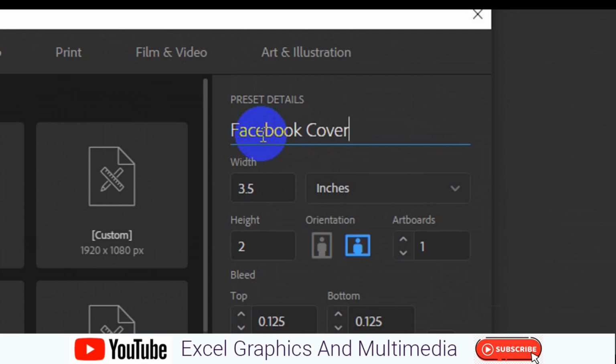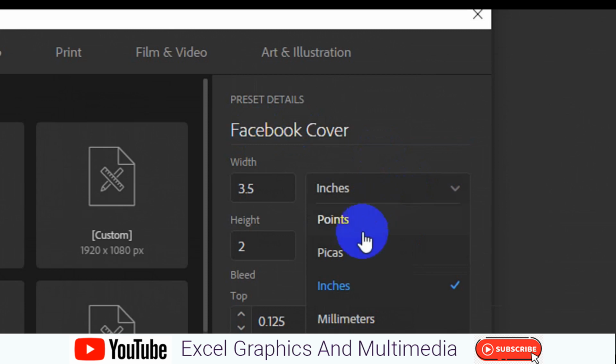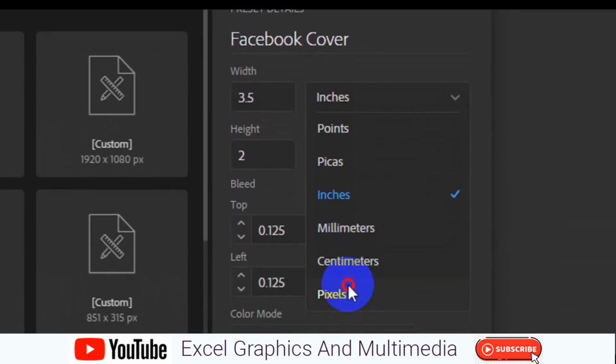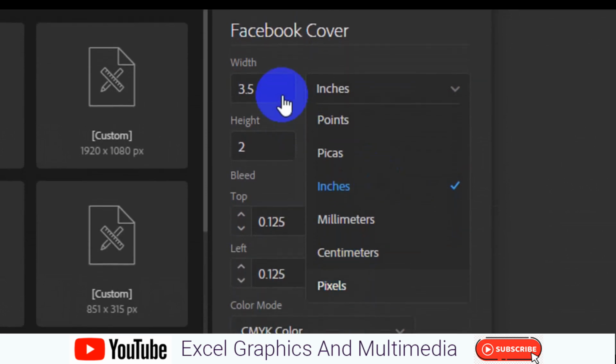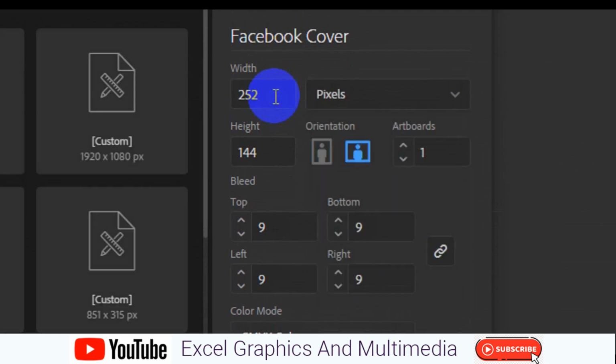Next, make sure you set your resolution to pixels. And then you have to make the width 851. Then make the height 315.